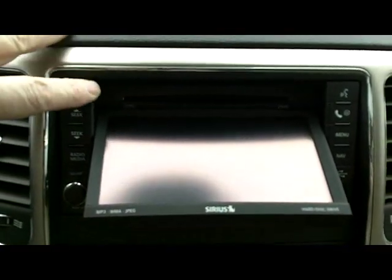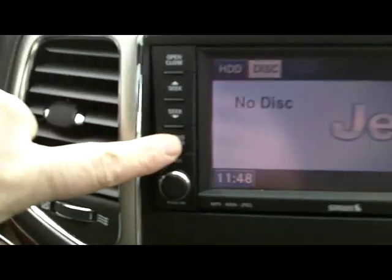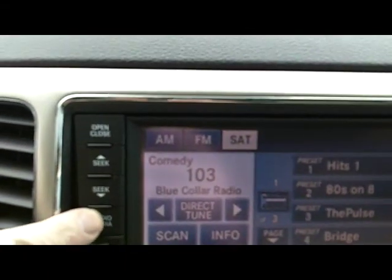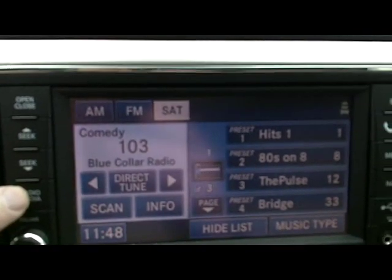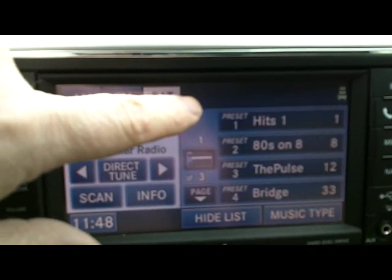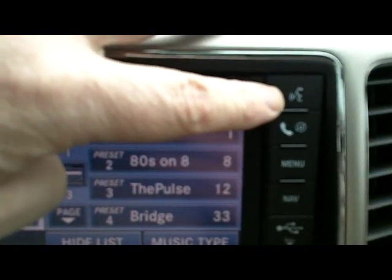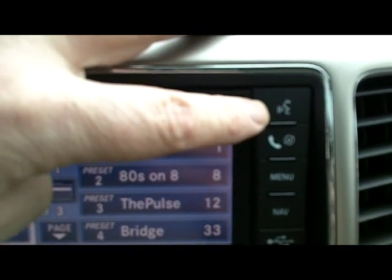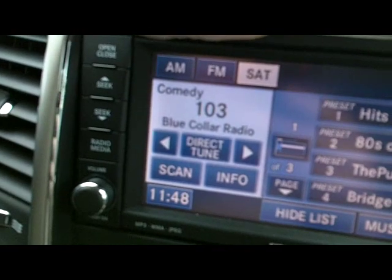Pretty easy. If you want to put a disc in, just press that button in the upper left. That opens and closes. If you don't put a disc in within a certain amount of time, that'll close on its own. This radio media button here will go between your hard drive, the disc, and the AM, FM, and satellite radio settings. If you have a DVD in the back seat, there will be a spot there for DVD as well, for video. But over here on this side, this upper button is voice command, where you can actually change the radio stations by talk.